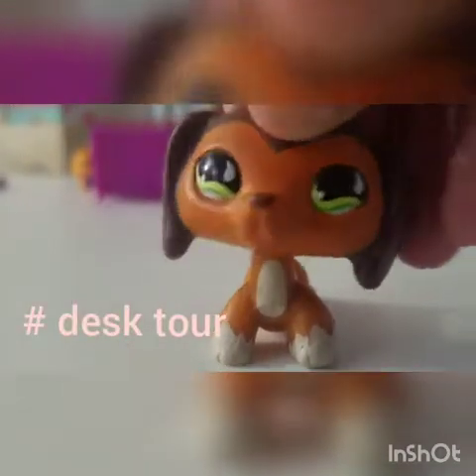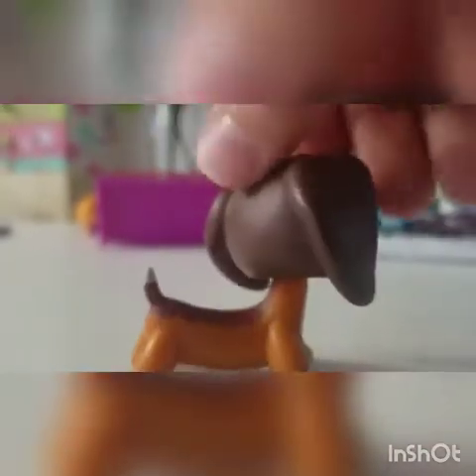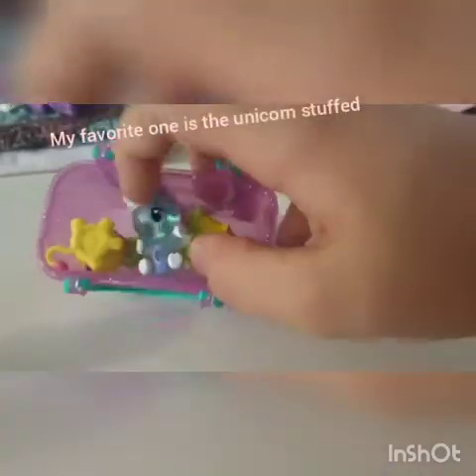We have this little set over here — it's a bed back here, there's a laptop, and I'm pretending this is a TV. This is a tablet. I'm going to be showing you everything that is in this bedroom to decorate it. Over here I have a basket full of toys, because it's like they have pets and stuff, so I'm pretending these are their toys — there's a unicorn, there's a baby giraffe, and stuff like that in there.